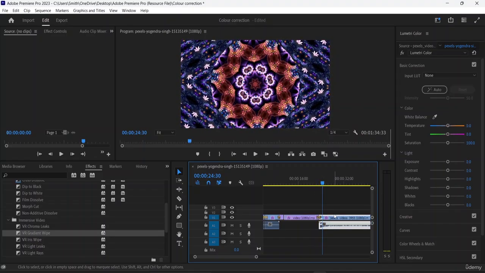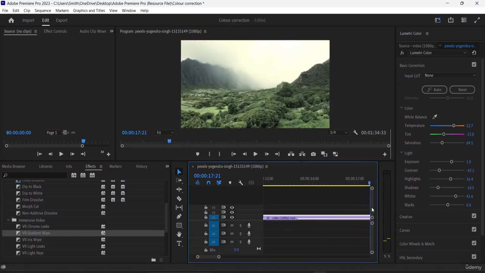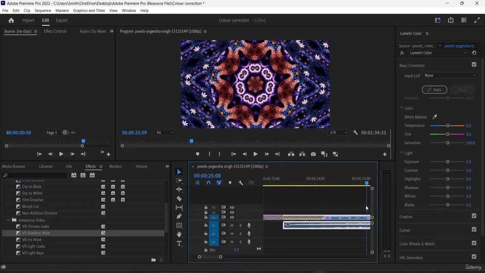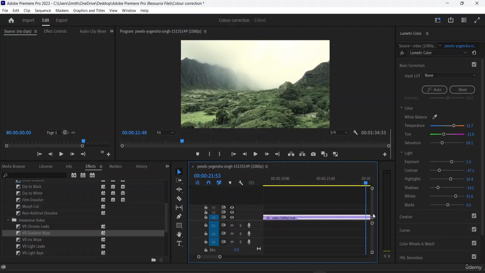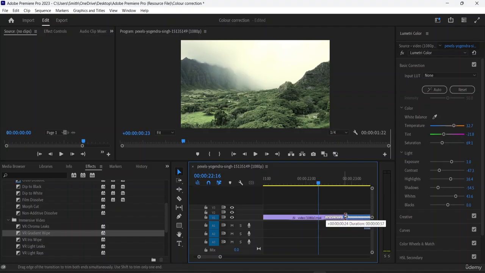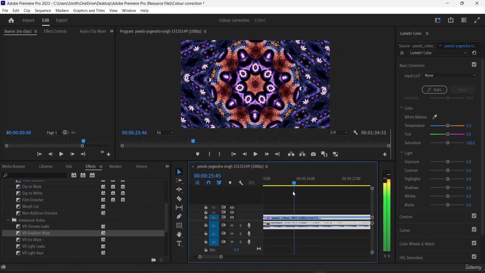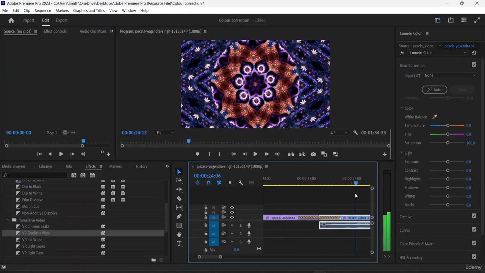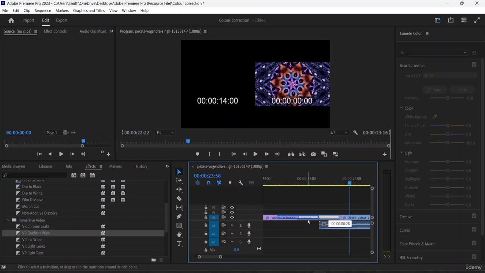Now if I zoom in again and bring my playhead somewhere here, I will trim this down and choose this one from here, and put it on one side.